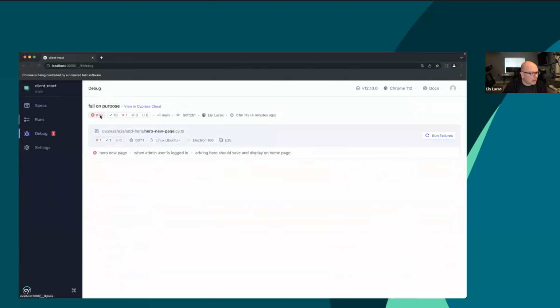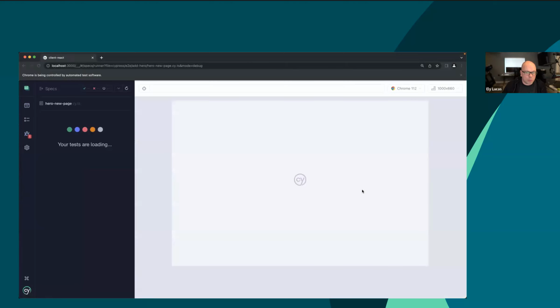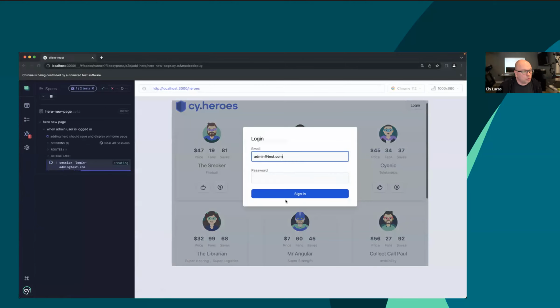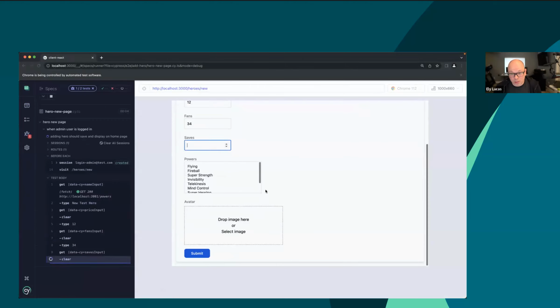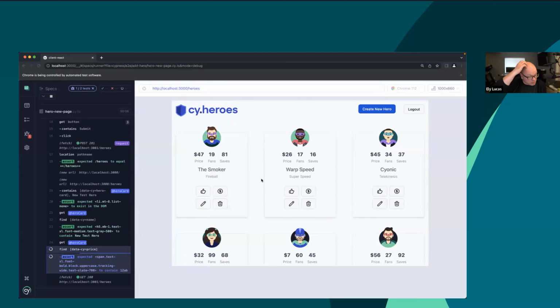And I can actually see that it failed. I can see which test failed, all the information about it. And I can also say run the failures. And what this is going to do is actually run that test locally.